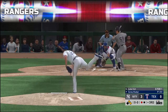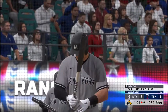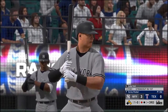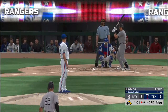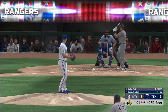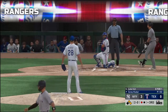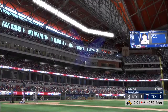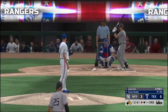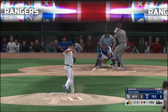At the plate, Luke Voigt. Let's still watch a sinker here that misses. It's ball one. 0 for 1 for him here in this one. 1-0 count. Here it is. Ball, that's outside. You'd never want to fall behind as a pitcher, but doing it to a guy like this is even worse. He's got to bear down and execute for the rest of this at bat, starting right now.